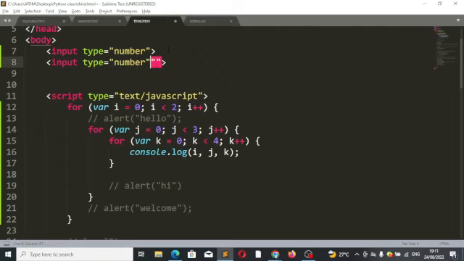Do we know the multiplication table, the one at the back of our exercise books? That's what we want to do.